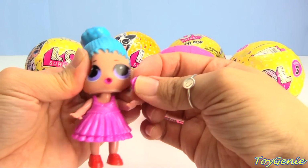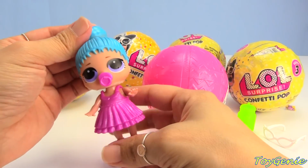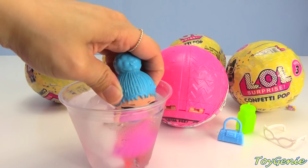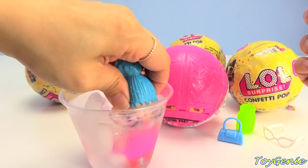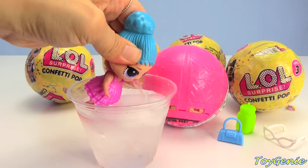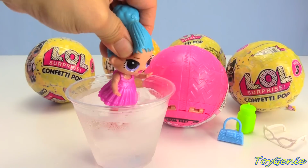Oh, maybe she'll actually squirt water. I'm curious if they were trying to make BB Bop out of this one. Let's put her in the water. Does she color change? Nope, I don't see any color changing. She'll actually do something this time. Let's see. Wow. So these actually spit. I had opened some fake ones before and they literally did nothing.